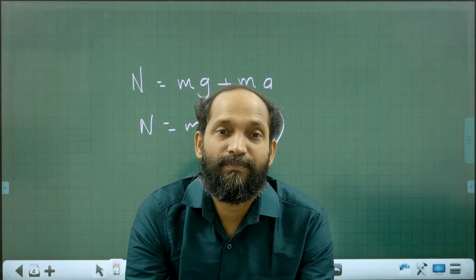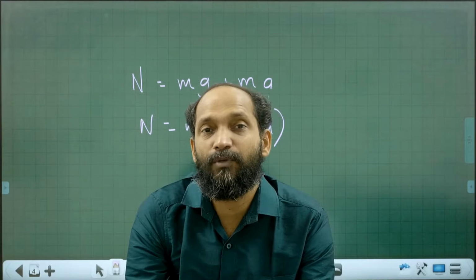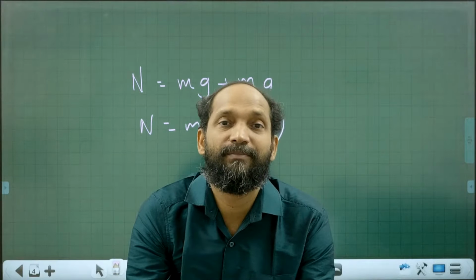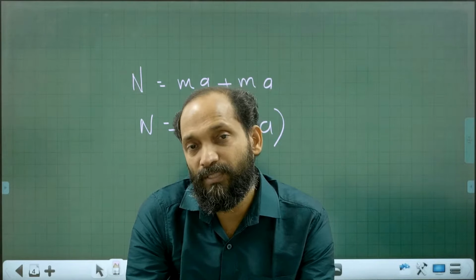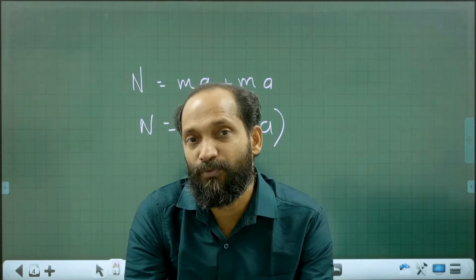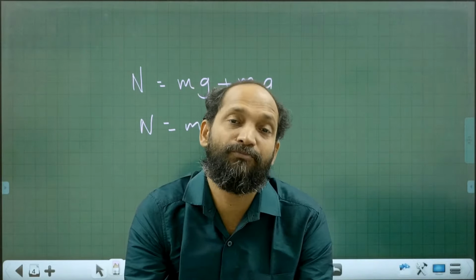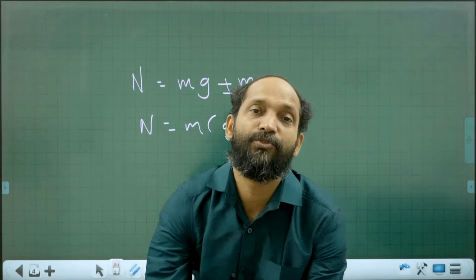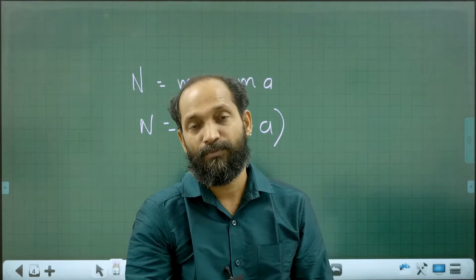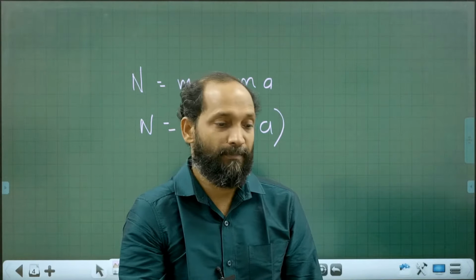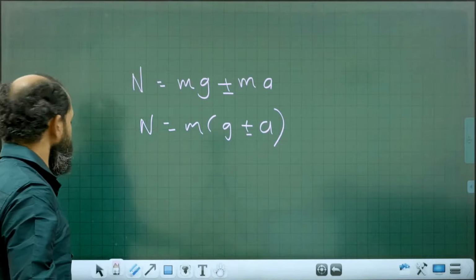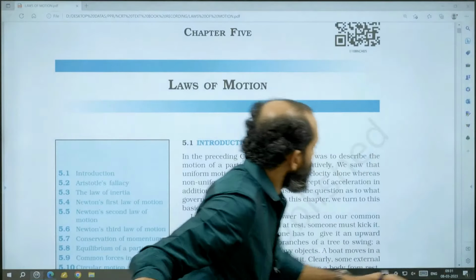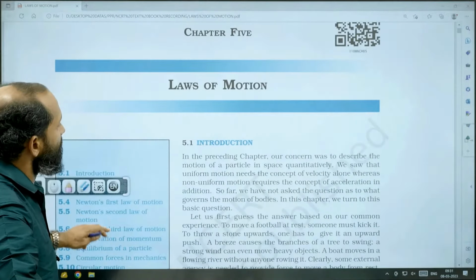A satellite is a constantly accelerated body. The entire force acting on the person in the satellite from the part of Earth is used for supplying the centripetal force. Centripetal force is that force which is only used for changing direction. The component of the force used for changing direction is called centripetal force. Now, Newton's third law is also over.